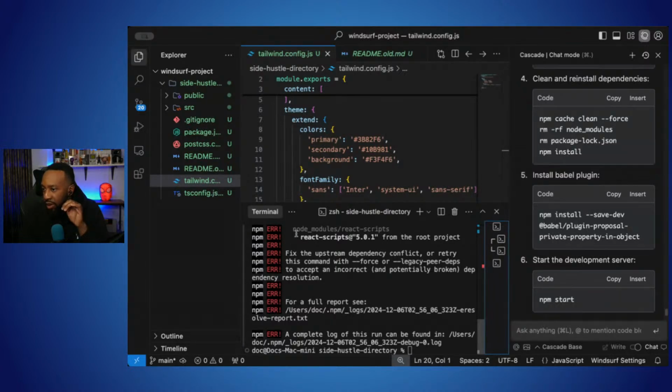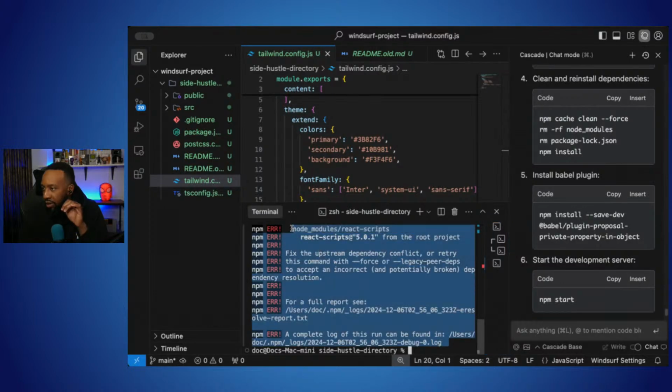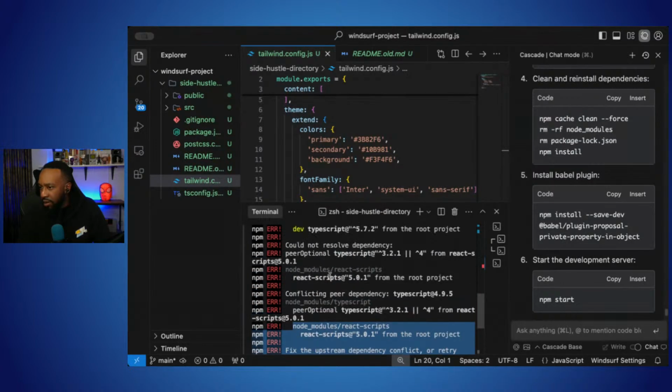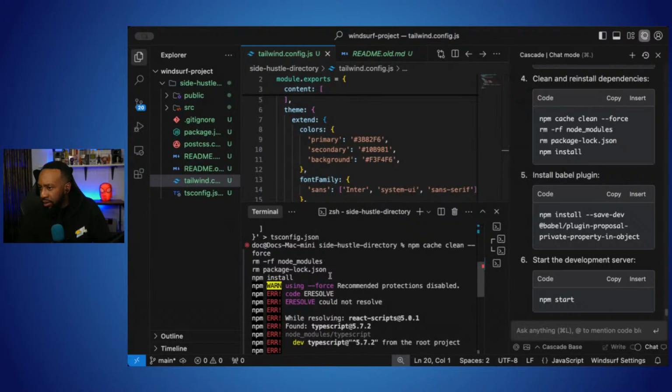Fix the upstream dependency. So I'm going to put in this. Say I'm getting the following errors after installing the plugin. Okay, so put that in.